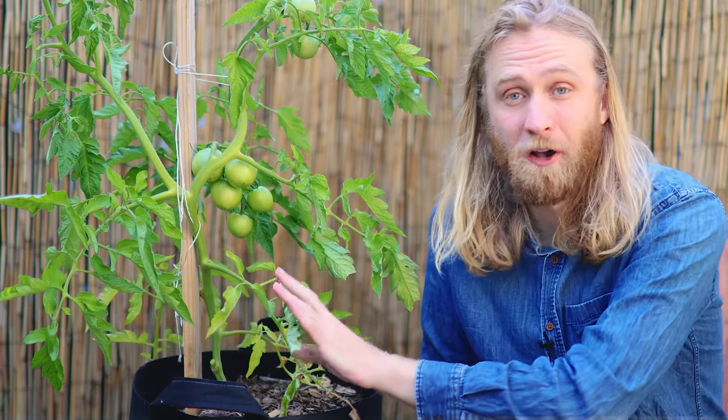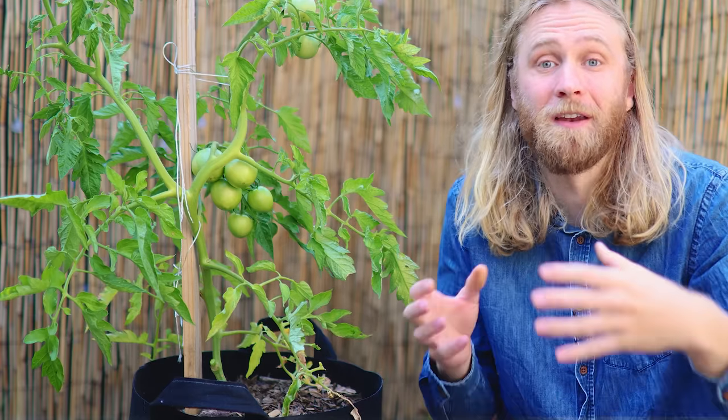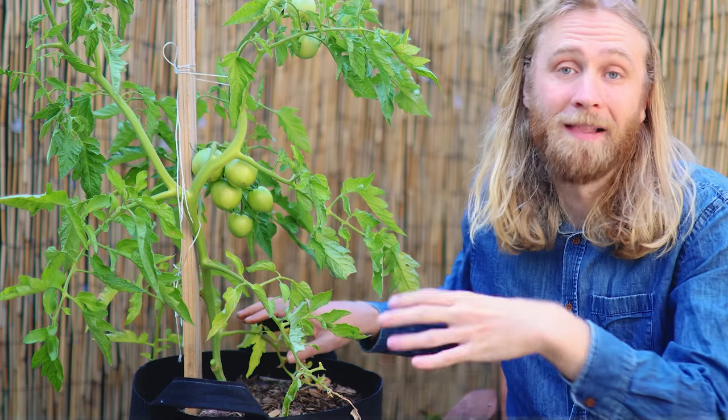I think these lower leaves are valuable for the plant. They help it establish itself. They help it make sure that it has enough energy. They help shade out the stem. I like to leave these on, but at a certain point, they do become net negatives for the plant.